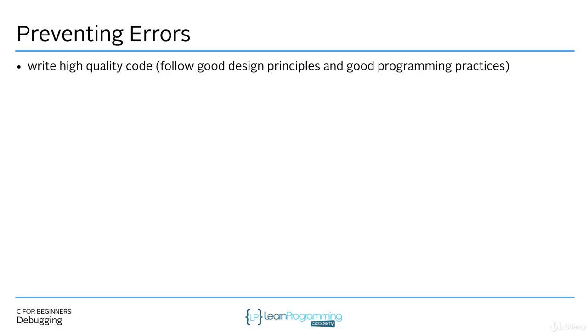I've demonstrated some of this during the lectures, but things like using meaningful variable names, very important. Or if you write inefficient code where you're using loops maybe more than you need to, or using an if statement where you don't need to do that. All of these types of things constitute poor quality code.